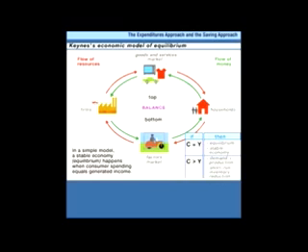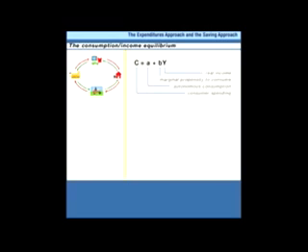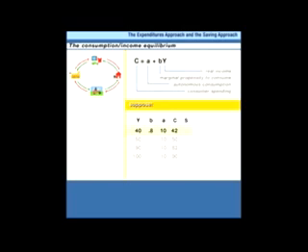Let's look at a numerical example now and see how this would work. Let's go back to our consumption function. This tells you what consumers are planning to spend as a function of their real income. At any given level of real income, consumers are going to spend A, the autonomous consumption, plus B, the marginal propensity to consume, times real income. So in our example, let's suppose that autonomous consumption is equal to 10, and that the marginal propensity to consume is equal to 0.8. Consumers spend 80 cents out of each additional dollar that they're paid in income.